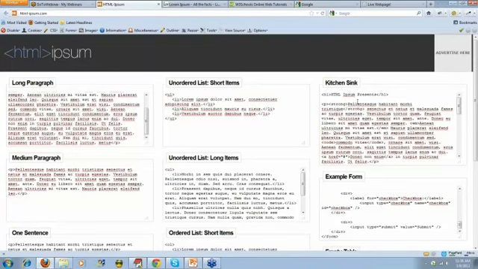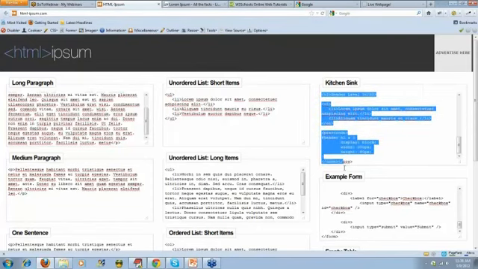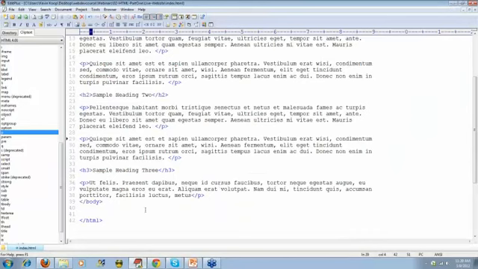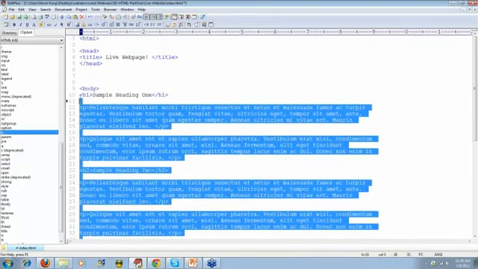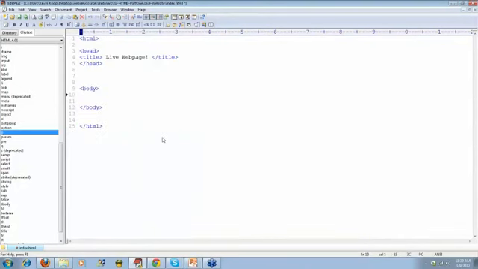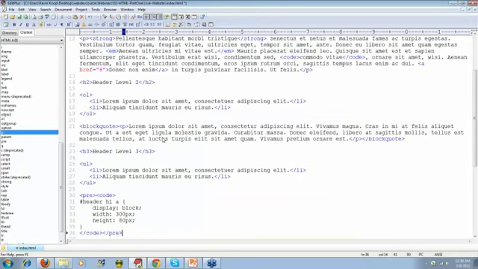So we're going to go ahead and grab the kitchen sink, put it in our web page, and start discussing it. I'm just going to scroll down to the bottom and grab the kitchen sink. Again, this already contains all of the HTML, so it's good for testing and training, and it helps speed up this process. I'm going to get rid of all of our default text that we have here. I'm going to put a space from the body just so I can make sure that I don't touch it. I'm going to replace the content that we had initially, and paste the new text that we got from htmlipsum.com.